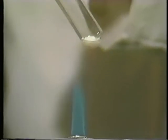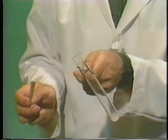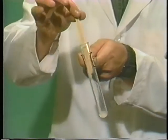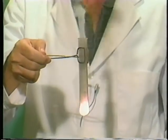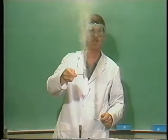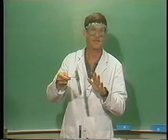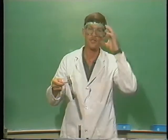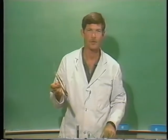First, we want to melt this down until it turns to a liquid. Then we have Mike in the back of the room, and he's going to put these little popsicle sticks in the chemical. Well, watch what happens. Uh-oh, Mike is in serious trouble. You can't hide something like that very easily in the science classroom. And this is a good example of what could happen to you if you tried an unauthorized experiment.